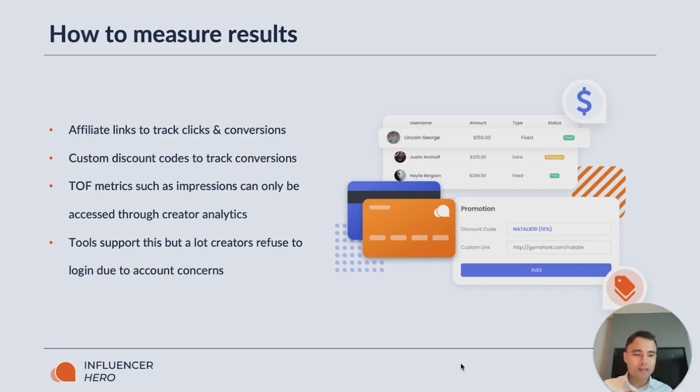However, with affiliate links, it places a cookie in the browser. And if the customer, for example, clicks on the influencer link, does some Google research, and at some point converts after a week, the conversion can still be attributed to the influencer because the cookie is in their browser, right? Mind you, they must use the same browser. If they use a different browser or a different device, tracking gets lost there as well.